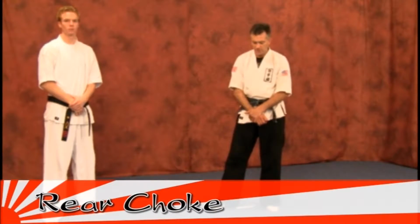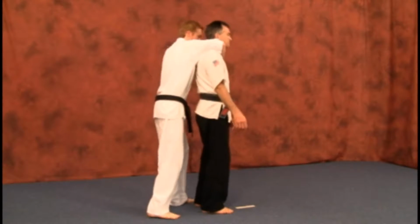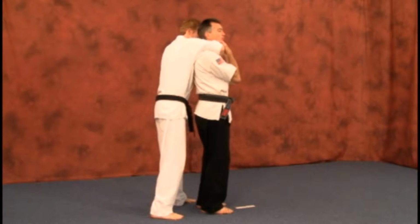Our next escape is a choke from the rear. Our back is turned. The attack comes in. Hand comes around the throat. Quickly control the choking arm with your fingers up into the forearm.